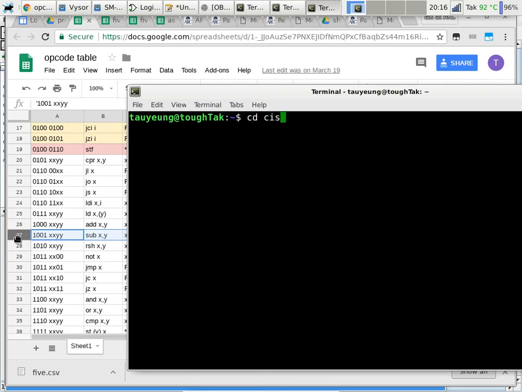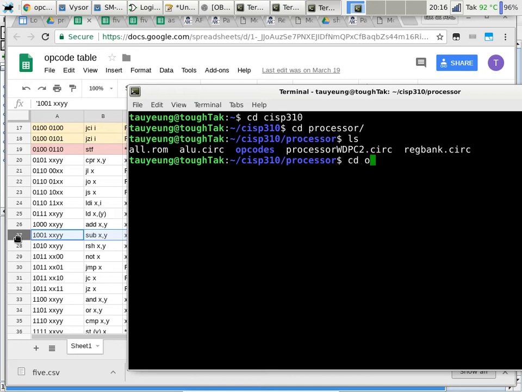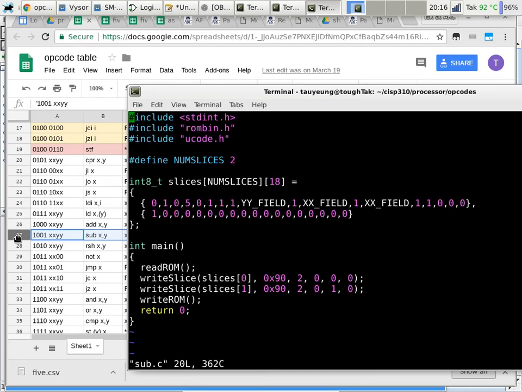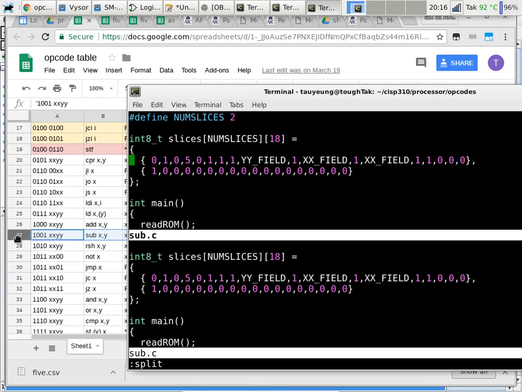We go to the processor folder, we go to the opcodes folder, and then we look at subtract, sub.c. And over here, if you look at these pathways, nothing here is going to turn on RAM. Okay, let's do some counting. Let's double check, make sure. Okay, so we're going to split the screen, and the top one is going to go to ucode.c.